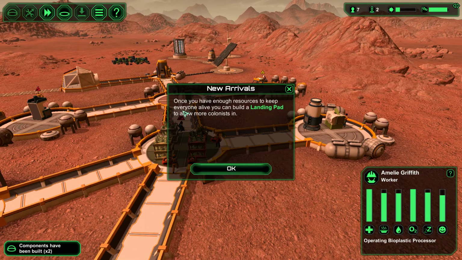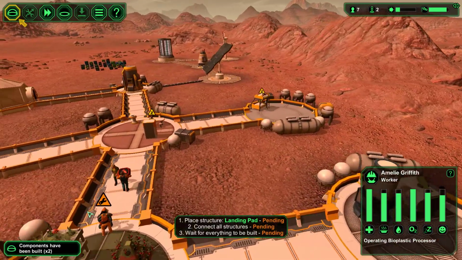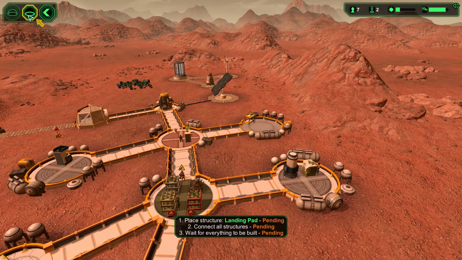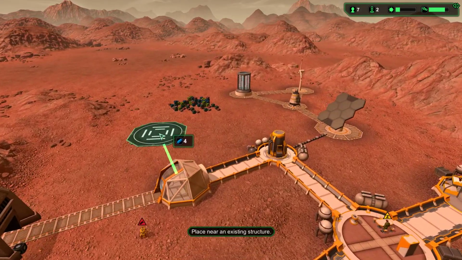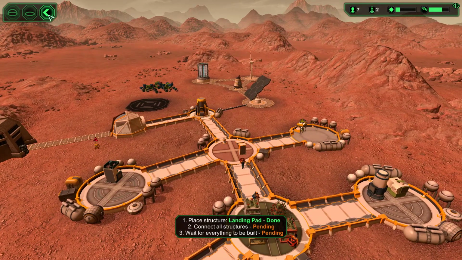Who fixes a robot? Once you've had enough resources to keep everyone alive, build a landing pad. I really want to know who fixes the robot. Oh, okay. Who is it? It's an engineer. Okay. Good to know. Landing pad. Alright, well, let's put a landing pad by the front door, right? I mean, that makes sense. I would say.